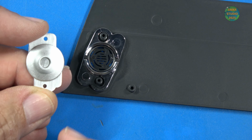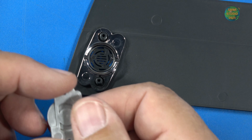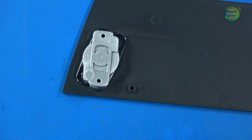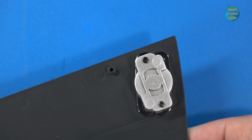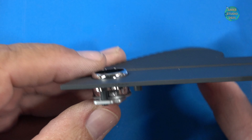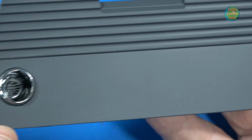Then we'll take our cover, and note how this looks here compared to the other side. There's no detail there, and we'll put that down just like that. And we'll go ahead and put our screws into that. They'll be AP screws. Okay, both sides are screwed down. Now you want to screw them down with it not resting on the mat, because the intakes stick up a little ways and it will affect how your screws go in on the back side. That's how that looks there. Pretty cool.